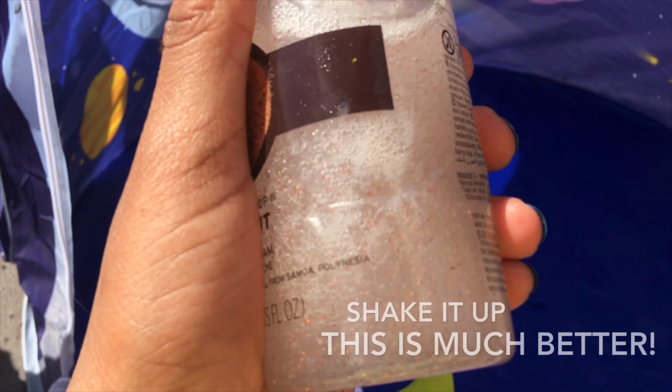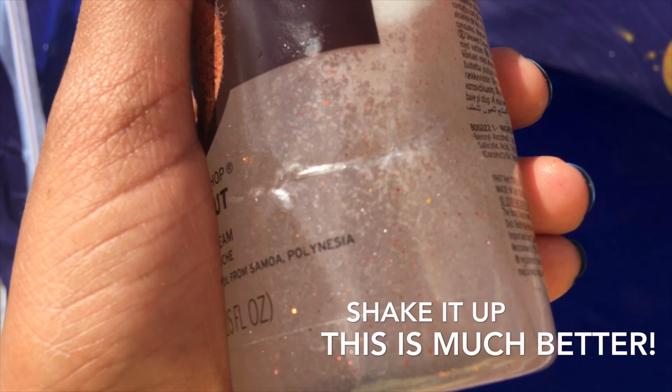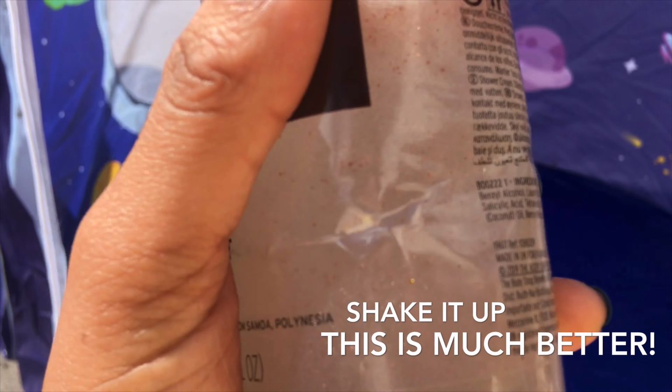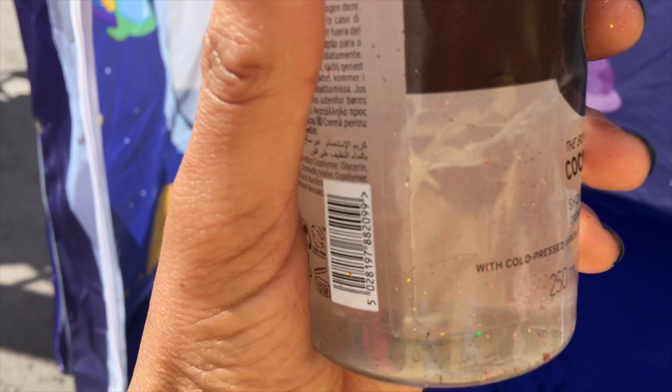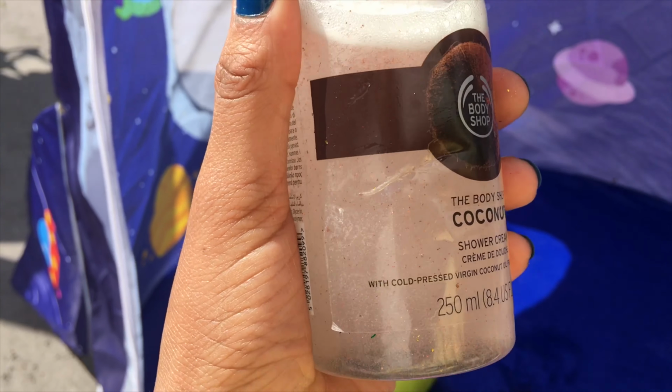Okay, so you're pouring the glitter. Then you end up shaking it up, and then hopefully, I don't know if you can see the glitter very well, but it's a really nice calming bottle, makes you feel really relaxed and everything. And you might learn something about oil and water at the same time.